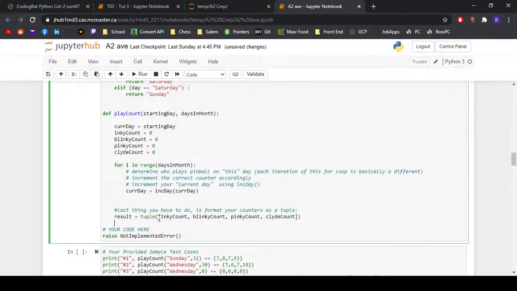And notice how I'm actually putting it in a list. I'm kind of formatting as a list because I think you need to pass in a list. I don't think you can pass in individual things and it'll put it as a tuple, but you can convert a list into a tuple. So if you format it as a list and then turn it into a tuple like this, that would work.